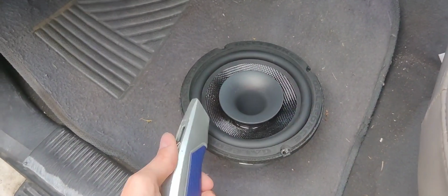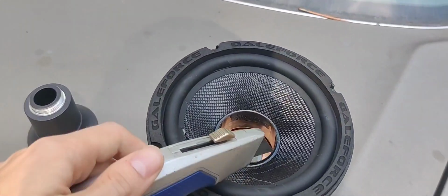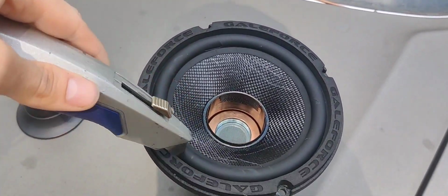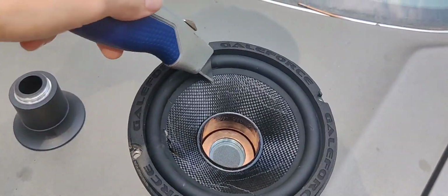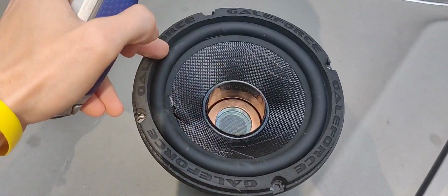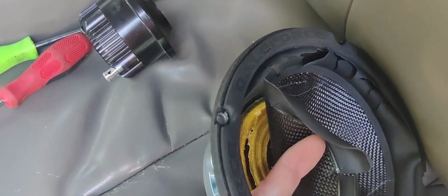So first step we've got to do is stab the speaker and cut this out. In order to recone this, we're going to cut all the way around the surround right here, all the way off, just like I started doing. Cut all the way around, and we're going to remove all the excess pieces. Alright guys, so as you can tell, we got the spider.